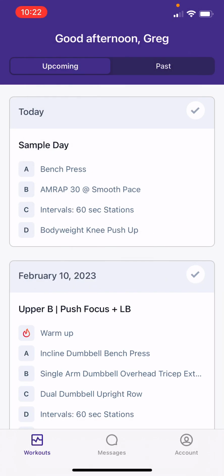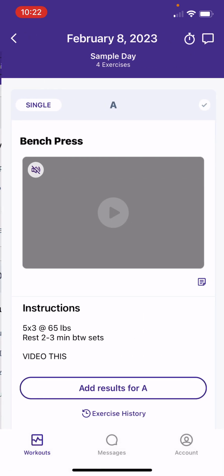Hello, so this is Greg with MyoBrain, and I'm going to do a short video showing you a couple of the features that I think are lesser known about TrueCoach, including some of the stopwatch and timer features.